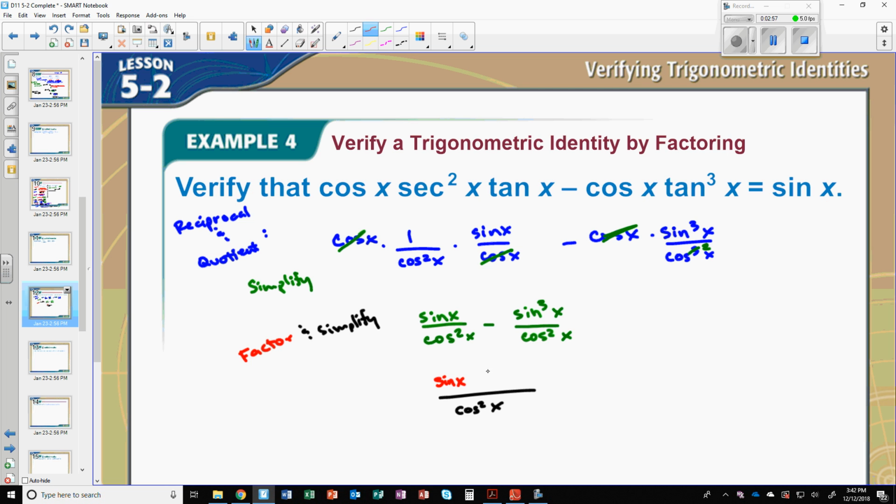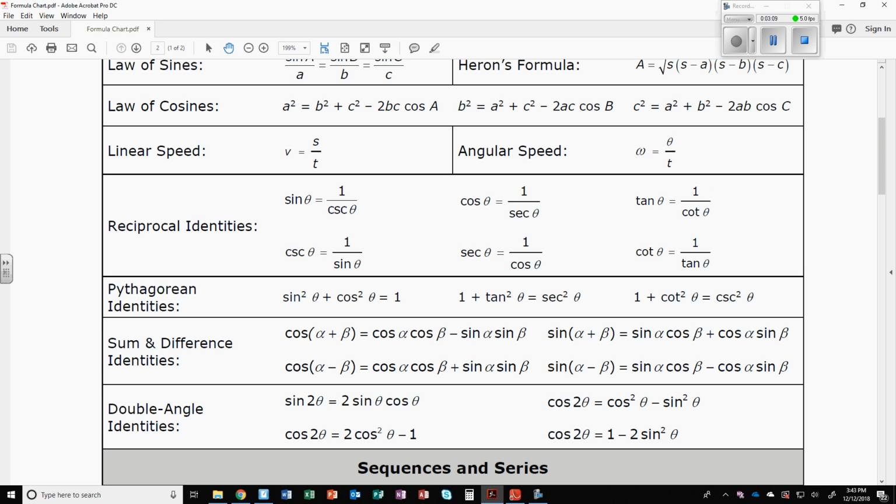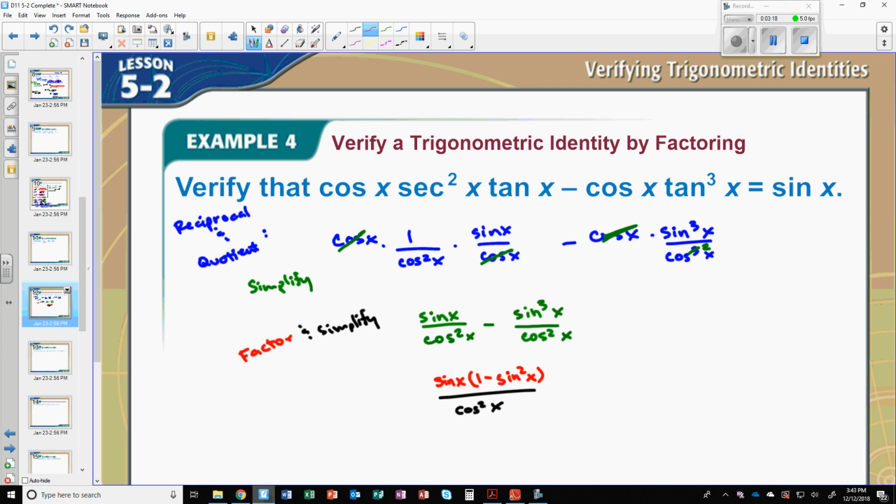And so it'd be sine x. If you divide that out, you'd be left with 1 minus sine squared x. Okay, so now I have a 1 and a square. That's bringing me back to that Pythagorean identity. So if I go to the Pythagorean identity, to have 1 minus sine squared x, I'd have to subtract this across, but that would be equal to cosine squared. So what I'm going to do next is write the Pythagorean identity. That's our next step. So I'll do the Pythag next.